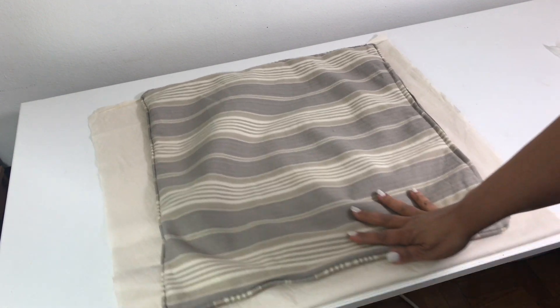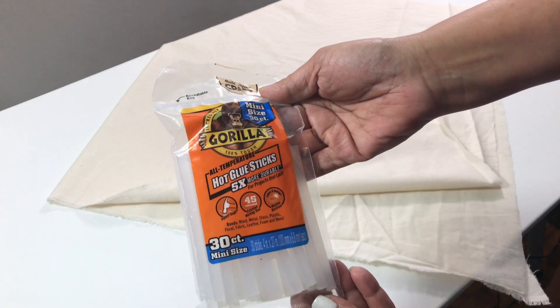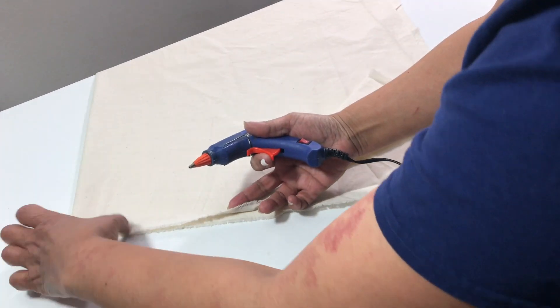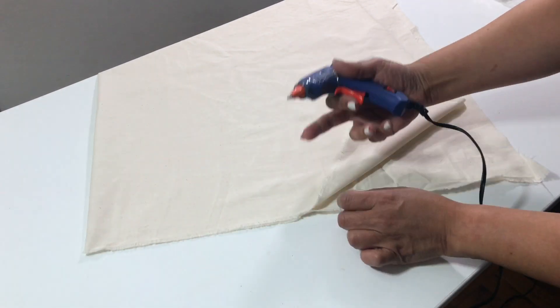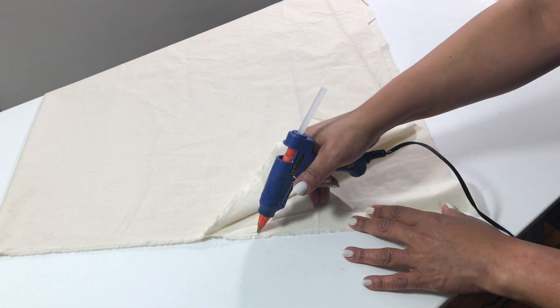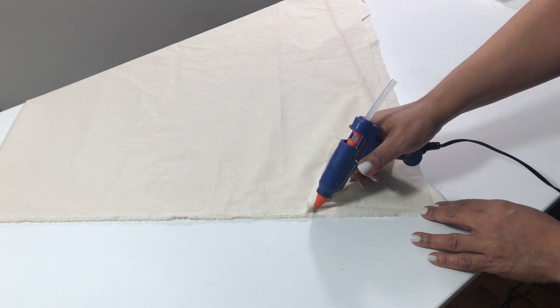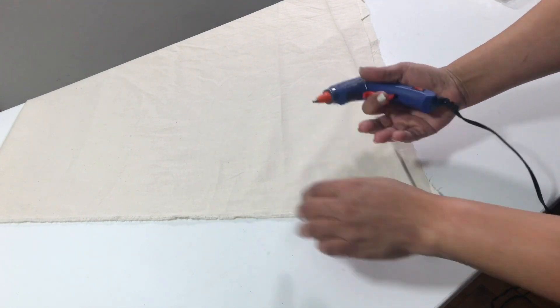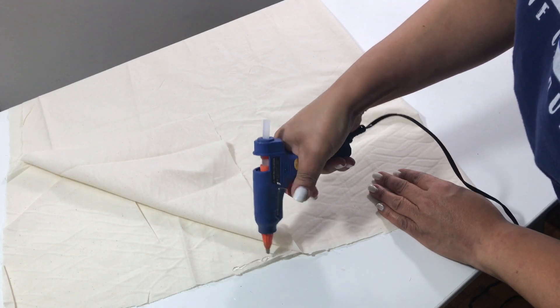For my next DIY, I'm going to take this pillow that I got when I bought my couches — I didn't care for the cover much — and I'm going to attempt to make my own cover. I saw a pillow at Hobby Lobby that I really loved, but I figured I could make it myself, especially with this beautiful fabric that they sent me. So I cut a piece of the material down to size, then I take my Gorilla Hot glue sticks. I use it for 95% of my projects, especially for these no-sew pillows. I think it's the best choice if you're going to use glue. I use a bead of hot glue all along the edges — both edges — because the top of the pillow is folded over, so you don't need any hot glue on that. Just take your time making sure there is hot glue all along the edge so you don't have any open gaps.